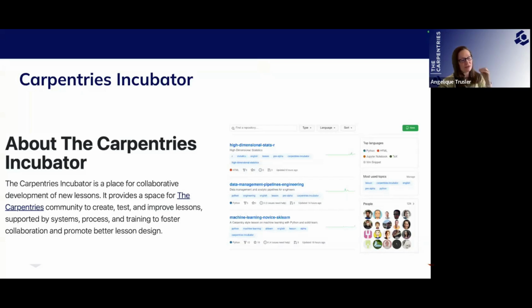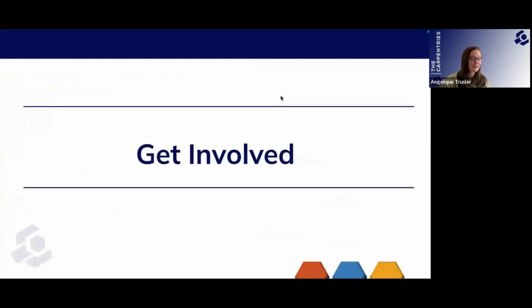The Carpentries community creates, tests, and improves the lessons. So as the programming languages and programs update and new features become available, we update our lessons that way as well. If you want to know more about the Carpentries Incubator, you can chat to me. I have my email later on in the presentation, and I can introduce you to Toby to chat more about how you can get involved.